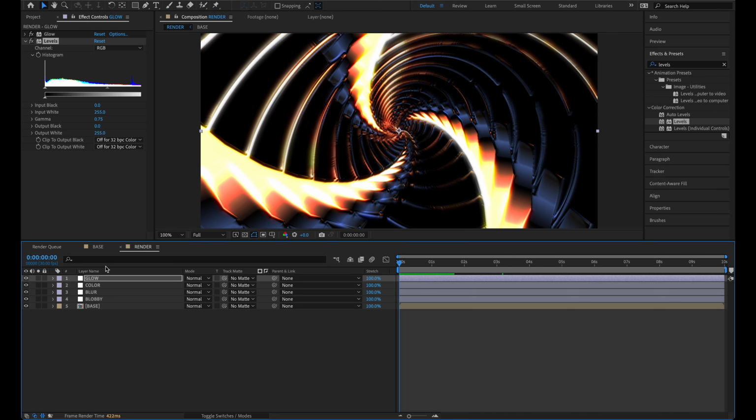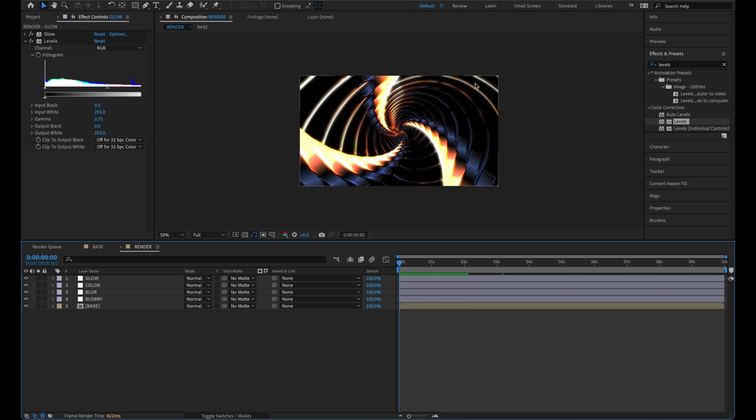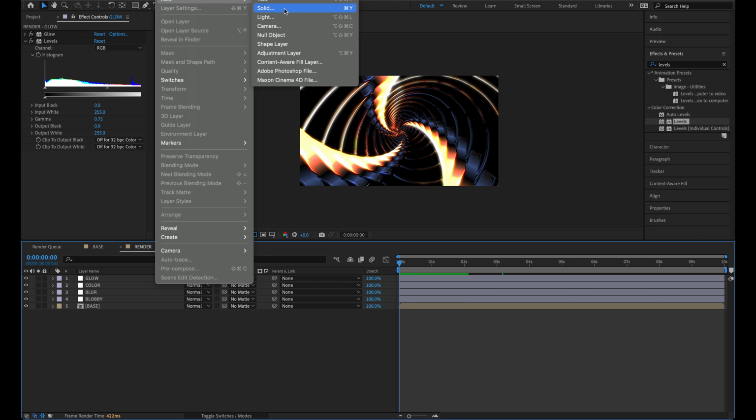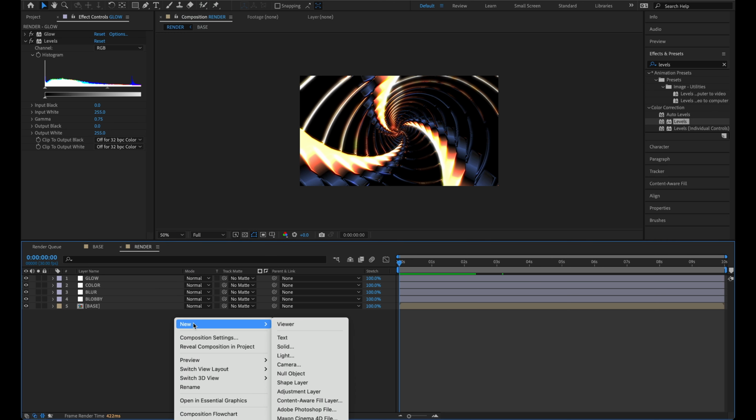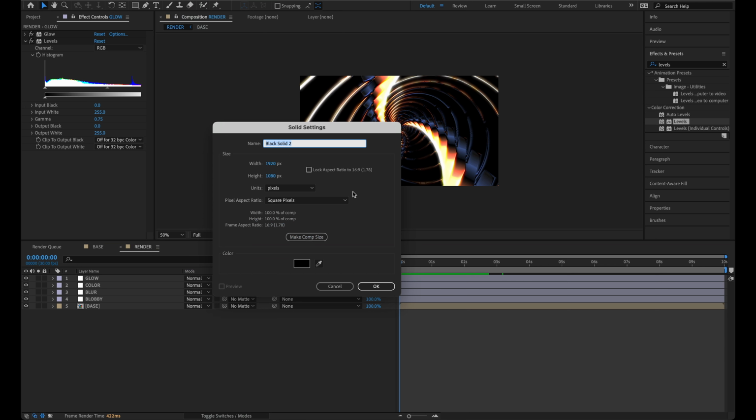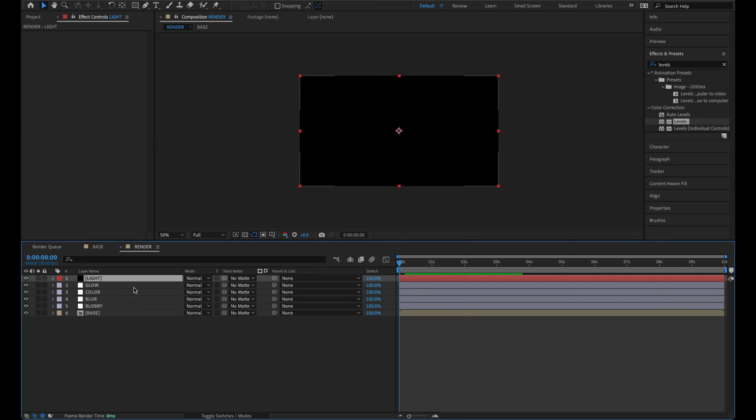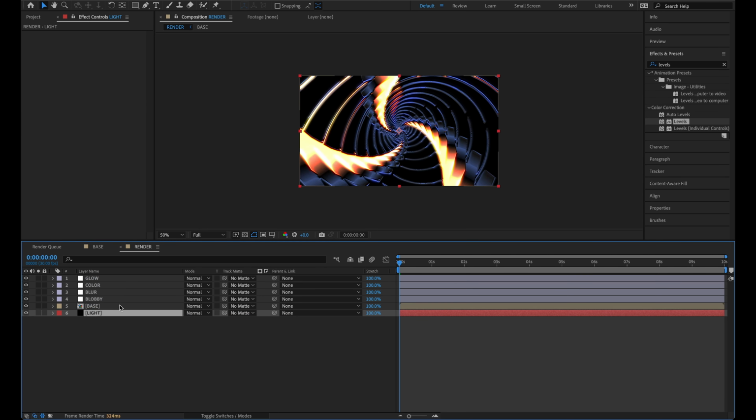This is looking good. So like I said, we're going to come back to our blobby layer to apply a mask to it. But before we do that, why we need to do that is because we're going to add a light behind this by using a solid. So let's come down to our timeline area, or you can go to Layer, New, Solid. Come down here and right-click New, Solid, and we're going to add a solid to this. I'm just going to name this Light. And make comp size just to make sure we're on the same composition, and then the color is black. That's great. And I'm going to drag that underneath every layer, including my base layer.